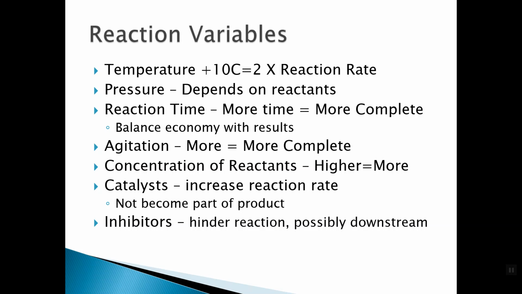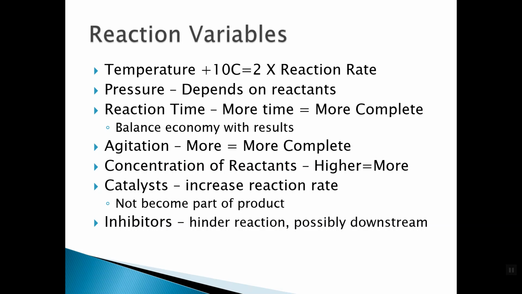Okay, they go in as reactants. Okay, that's the raw materials, and then they end up as the products. Okay, one of the reactors that we're going to look at in the hands-on labs is going to be a fermenter. A fermenter is a type of reactor. We put in a raw material of sugar, and then we get the final product. The reactant, sugar, is a raw material, and the final product, the end result, is going to be ethanol, okay, or alcohol. And so that's what's happening there.